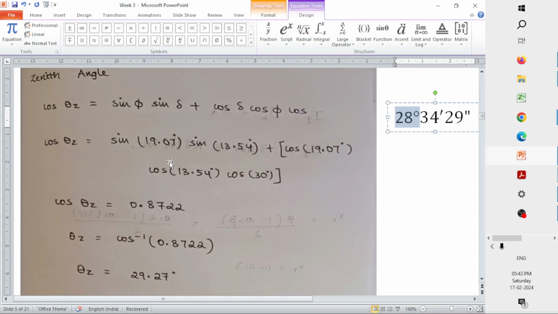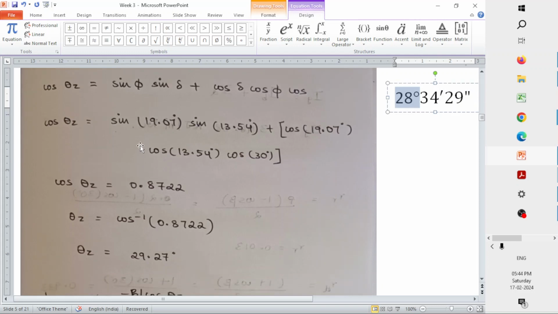If you do that, you can get the value of phi in degrees if you just divide the minutes by 60 and the 29 seconds by 3600. This is just as a model. For Mumbai you can Google and check what the value is in terms of degrees and minutes, and then convert, divide the minutes by 60, and add it to your 19 degrees, then your value will be 19.07 degrees.